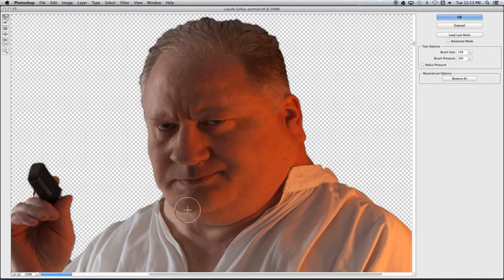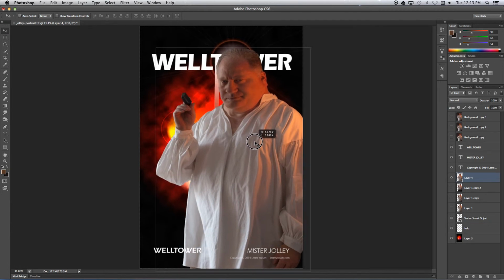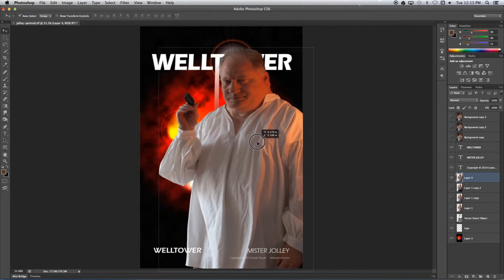Now, you can spend a great deal of time doing this, but for this demo, I'm introducing principles only. And so, I think what we have is a pretty good representation of the guy. I hit OK, go back to the screen. He looks pretty immense to me. Now, I can use the select tool to move him around a little bit so he doesn't hide so much of the logo.